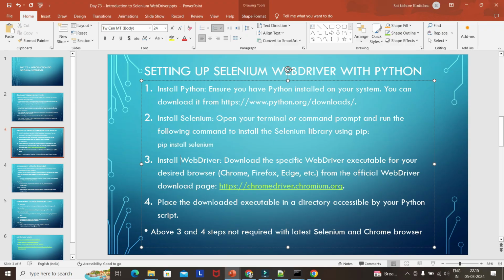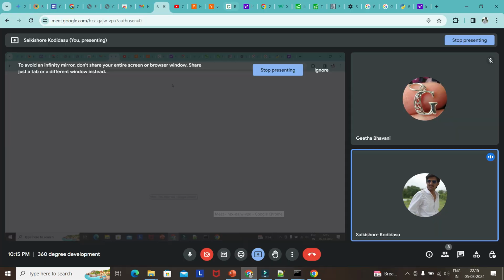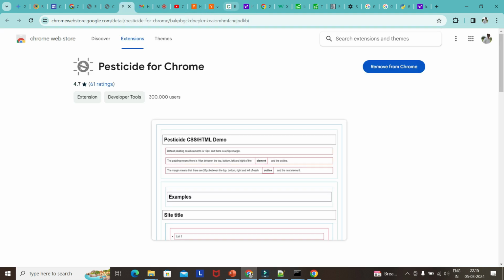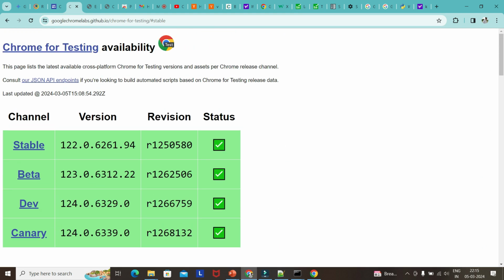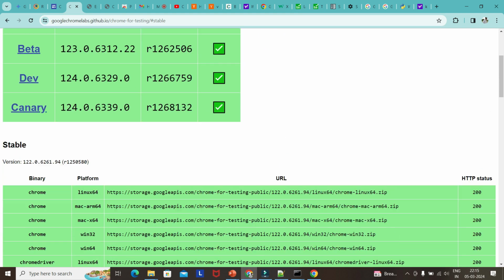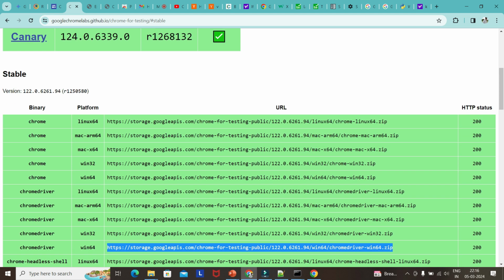As of now, with Selenium we don't need to download the WebDriver. Selenium has been upgraded so that we don't need to give the path of the driver. But before, for every web browser they used to release drivers.